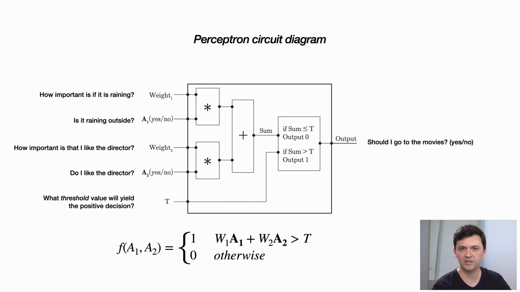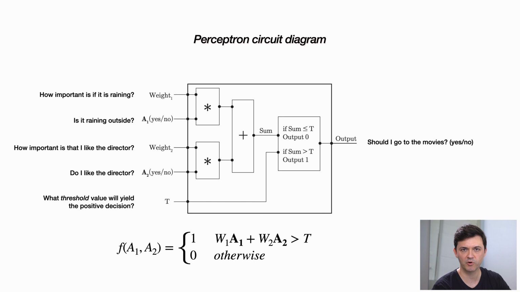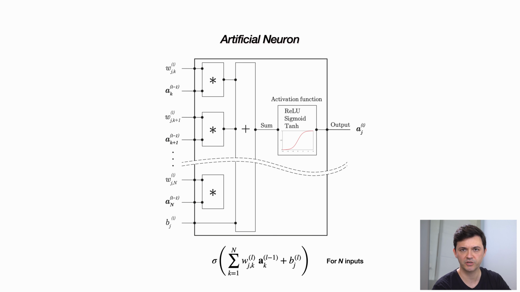However, Perceptron has some limitations in this regard. Its inputs and its output are all binary. It uses a step function as a decision mechanism, thus it is not a continuous differentiable function, so we cannot use derivatives to steer its variables to achieve our desired output. But we can extend the Perceptron model. By changing the inputs and the output into real numbers and introducing an activation function, we obtain a much more powerful model called an artificial neuron.